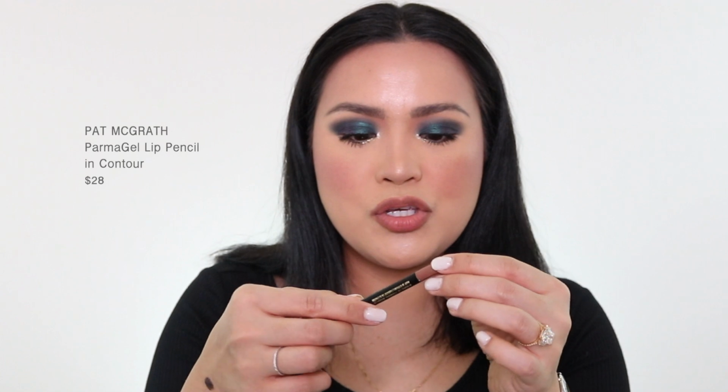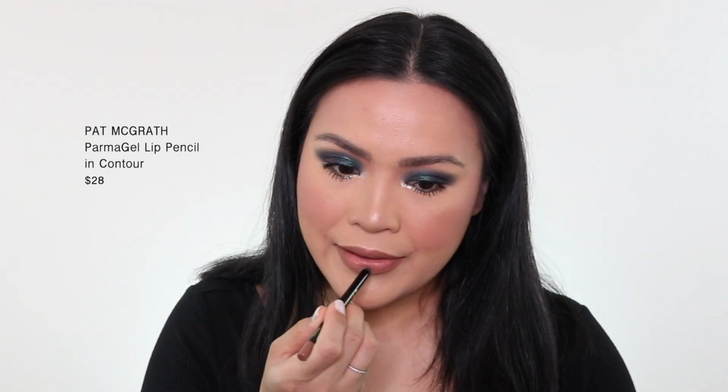So pretty. Alright, for my lips, I want something nude. Really good nude. Although this lip right now is special. I feel like I don't have to do anything. For my lips, I'm going to use the Pat McGrath Permagel Ultra Lip Pencil in Contour.